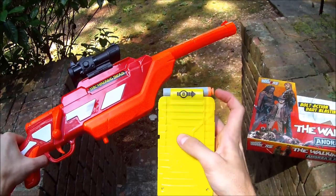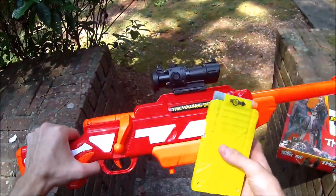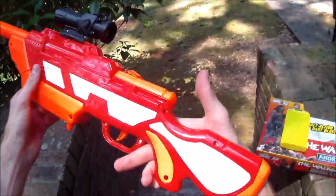The 8-round clipazine is cool. It's only a little bit bigger than the 6-round clipazines that Hasbro makes, and it holds 8 darts. They're also manufactured reasonably well now, and they're pretty nice. The blaster itself, as far as deco goes, is cool. I mean, it looks like a miniaturized hunting rifle.